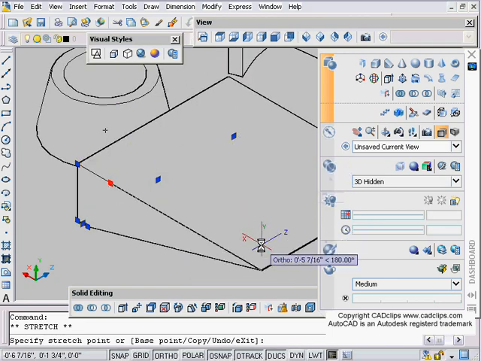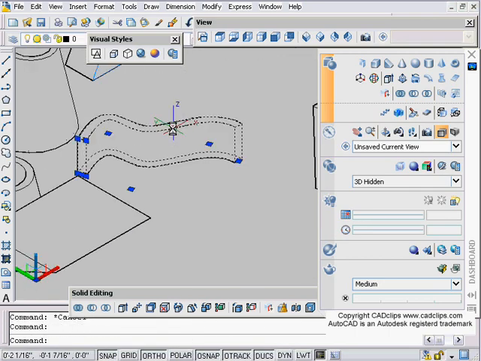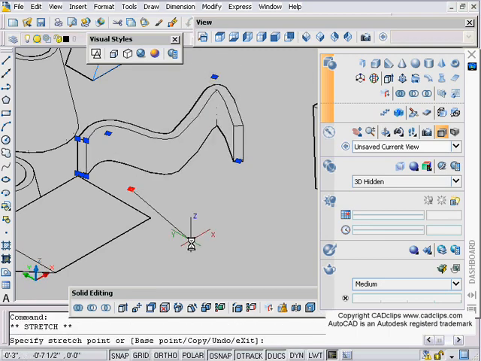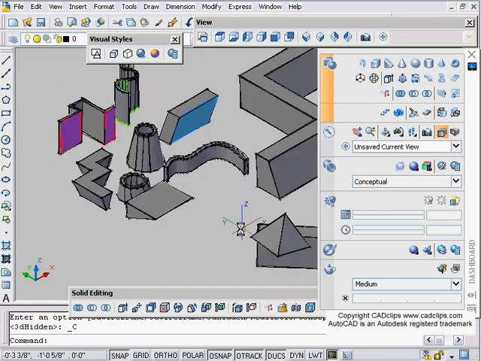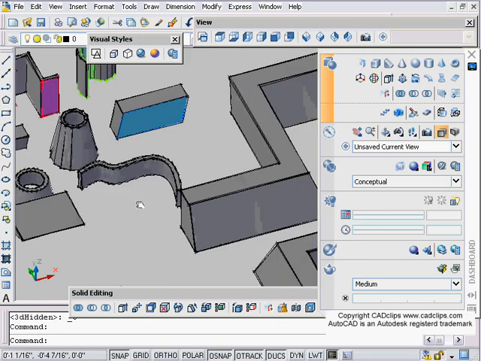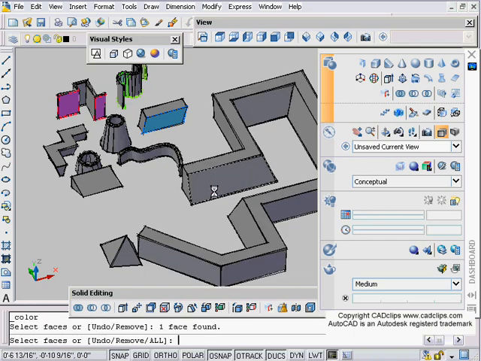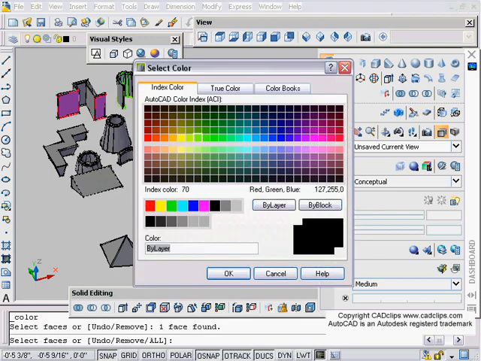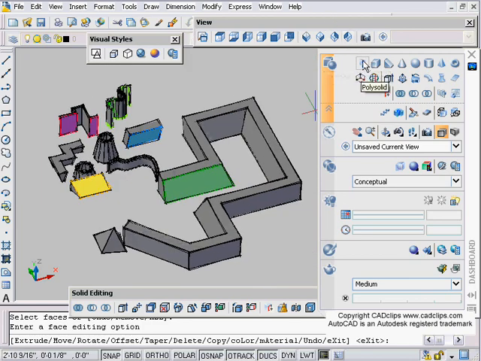Okay, if you go back to the point, you'll notice that you can change directions by using your UCS. And then this guy over here, what can we do with that grip? Turn my ortho off. You see my ortho is causing problems. Look at that. That's pretty slick. Okay, go to my view over here. Okay, and then of course all I did was go down here, color faces, pick on here, enter, pick a colored face, hit OK. Color face here, enter, pick a color, hit OK. Go around and color the faces.